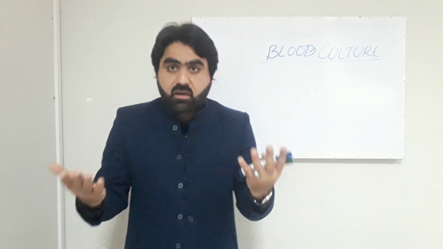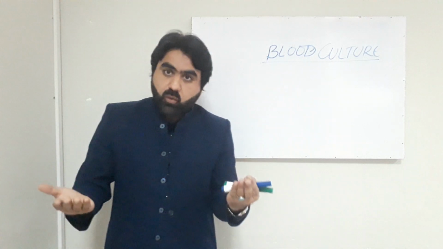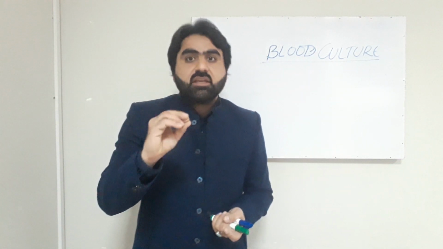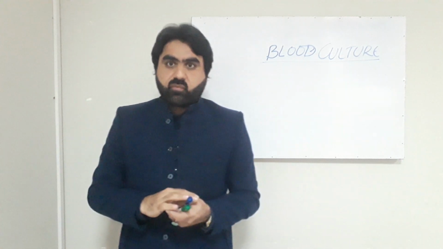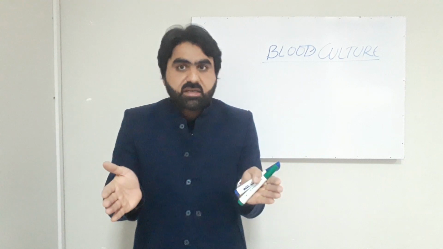Or if more than one bottle is positive, we subculture, we perform gram staining, and we come to know that we have got growth of more than one bacteria or fungi. What do we do? It is a polymicrobial growth. In that case, the recommendation is to repeat the blood specimen. But it is not always possible, particularly in resource limited settings.